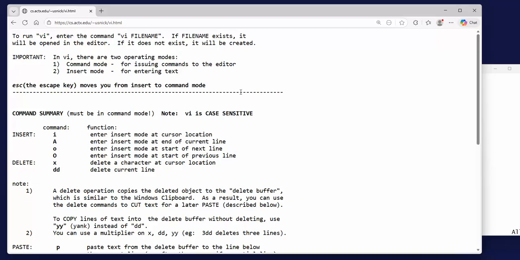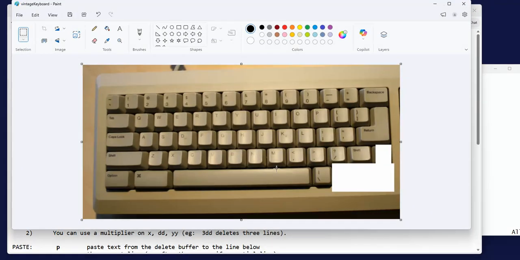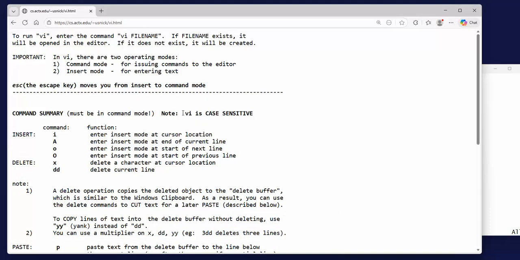But as an alternative, what if your keyboard way back in the day didn't even have an escape key? I don't remember, does this one have an escape key? It doesn't. Oh no, we're really in bad trouble. Well, the other option is Control-C. So make a little note: Control-C is an alternative to escape within VI. It's not going to blow you out of VI like it sometimes does. Instead, it will serve the same purpose as escape and put you back into command mode.